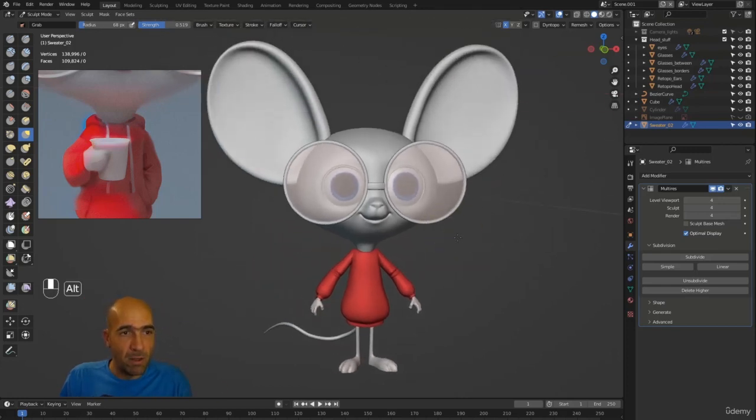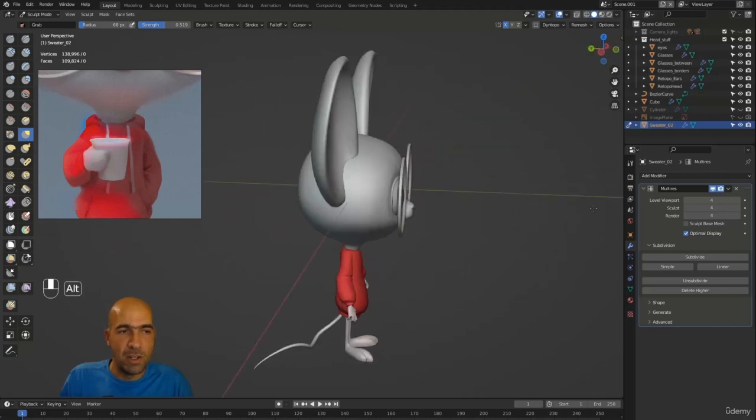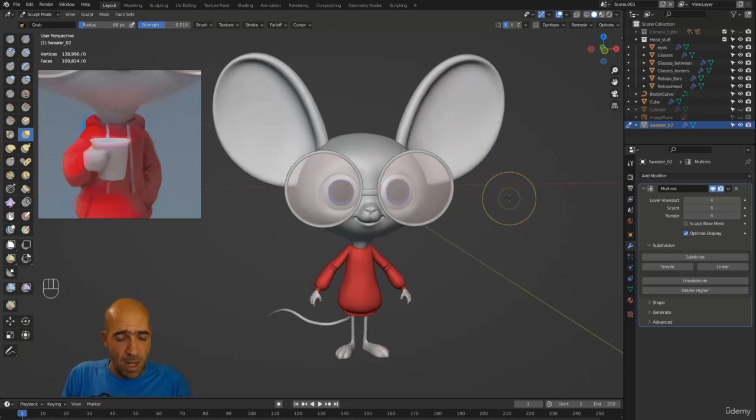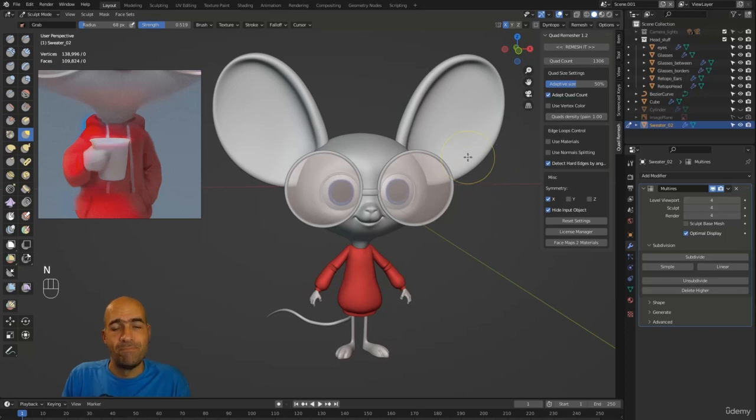And the only thing that we have made of this character with the automatic topology are the ears. Although I showed you a little bit of how to make them, of course I advise you to check out the Quad Remesher since it's free for 1 month. Just check it out, download it. Also, you will see how to put add-ons in Blender, and at some point when you start working with Blender and you start doing nice things, you will need to have add-ons. Some add-ons are very useful, so you will find yourself nice add-ons that you will probably use. It will be good to know how to install an add-on.